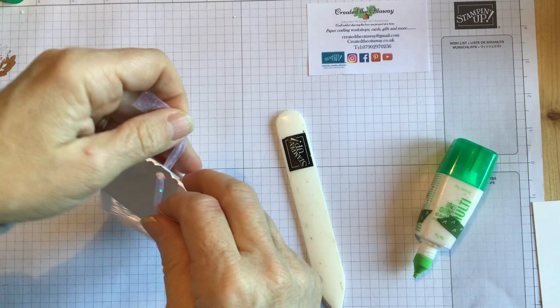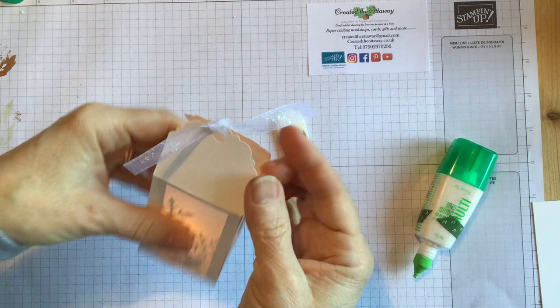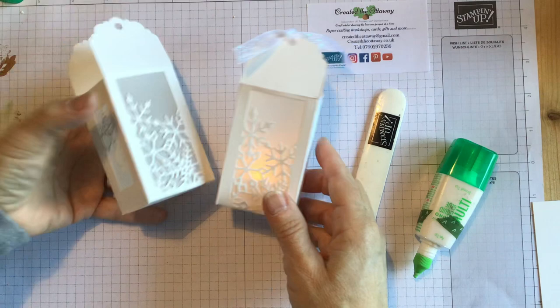I'm not going to do a bow because my fingers are quite gluey. I am just going to tie it. Isn't this ribbon lovely as well? So there we go, our second Christmas lantern. Ta-da!